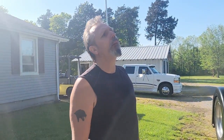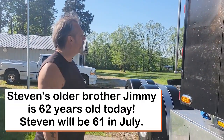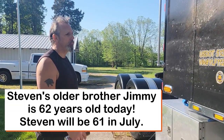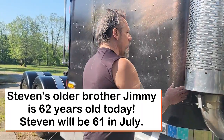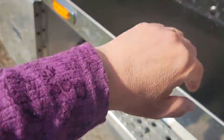What do you think about your brother's birthday today? Your brother is 62 and in July you'll be 61. Who would have thought? You want to tell Jimmy happy birthday? Happy birthday, brother. He was born in 61 and you were born in 62. Whoever painted this truck last, they didn't even take the buffers off. You see how gray and ugly looking that is back there? That's like sandpaper — that's overspray. The dorks that painted this truck ruined it. That is really rough. It's not supposed to be like that.